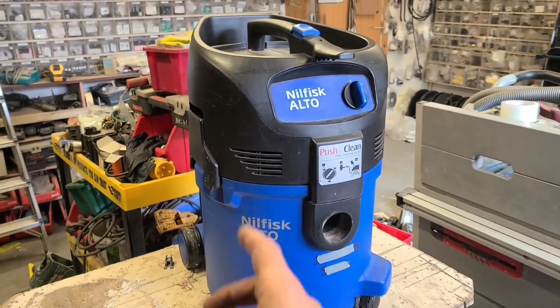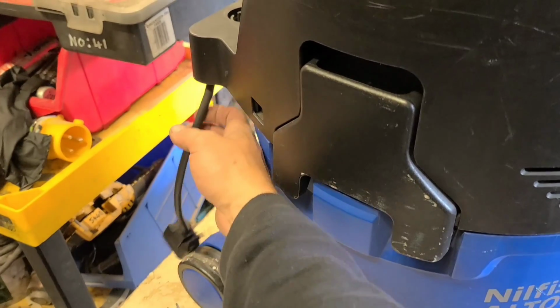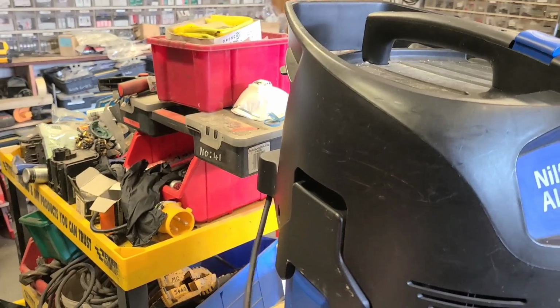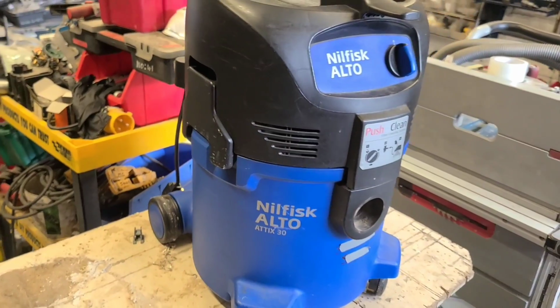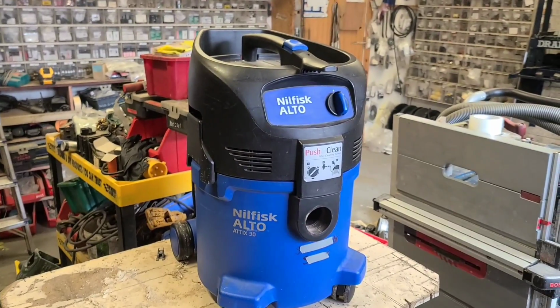So I've cut the lead off. She's broken right up close to the machine, so it can't just stick on a plug. She's too stumpy. I stuck this one on just to run it, so it actually does still work. Motor's running. She's making all the right sounds. She's got suction. So it's only a lead it needs. Need to replace that. So this is just a video on how to replace the lead on a Nilfisk Hoover.